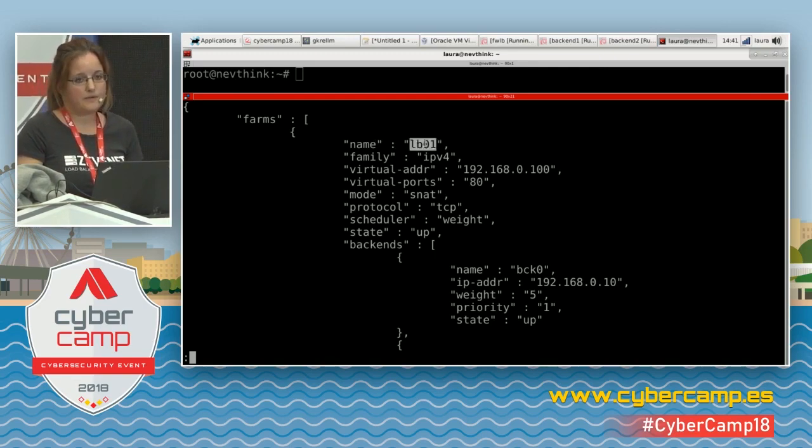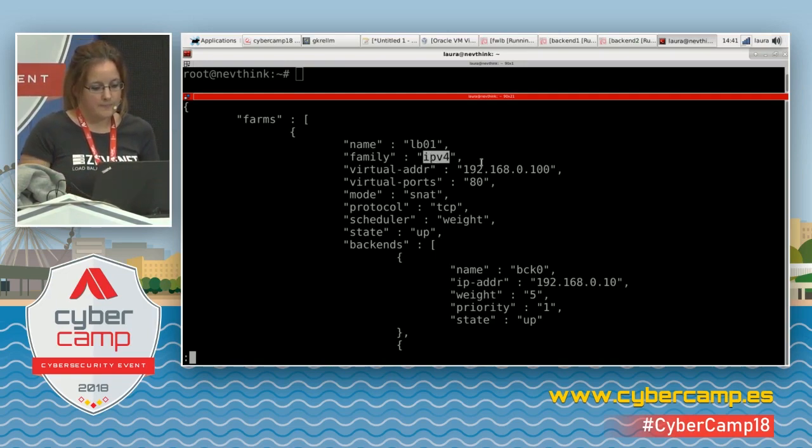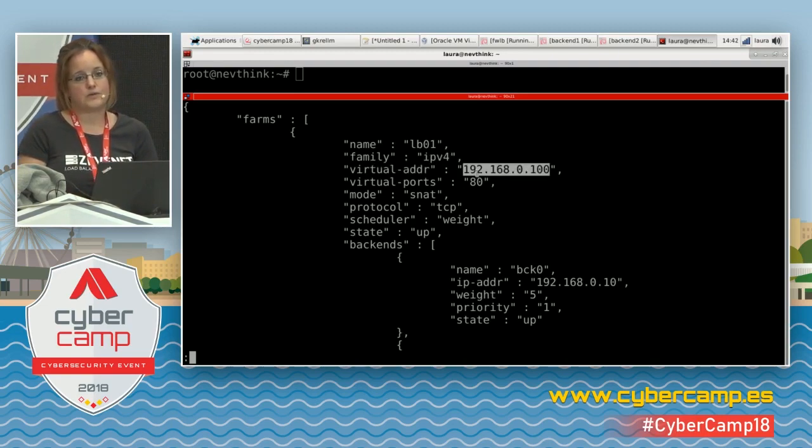We just need to define the name of the farm. We want to specify the family, IPv4 and IPv6, inet to cover both stacks, the virtual address, which is the IP through which our virtual service will be listening. On virtual port, we specify the port we want to balance.